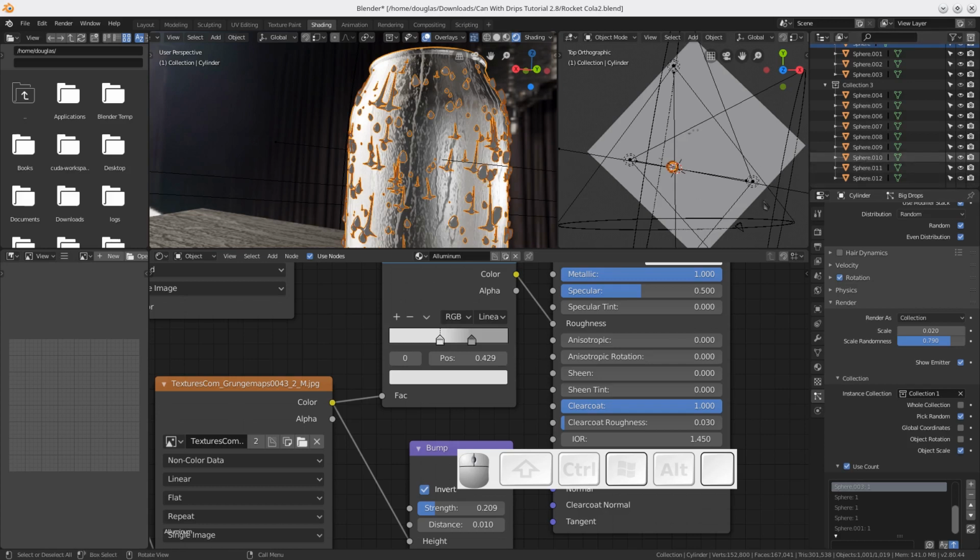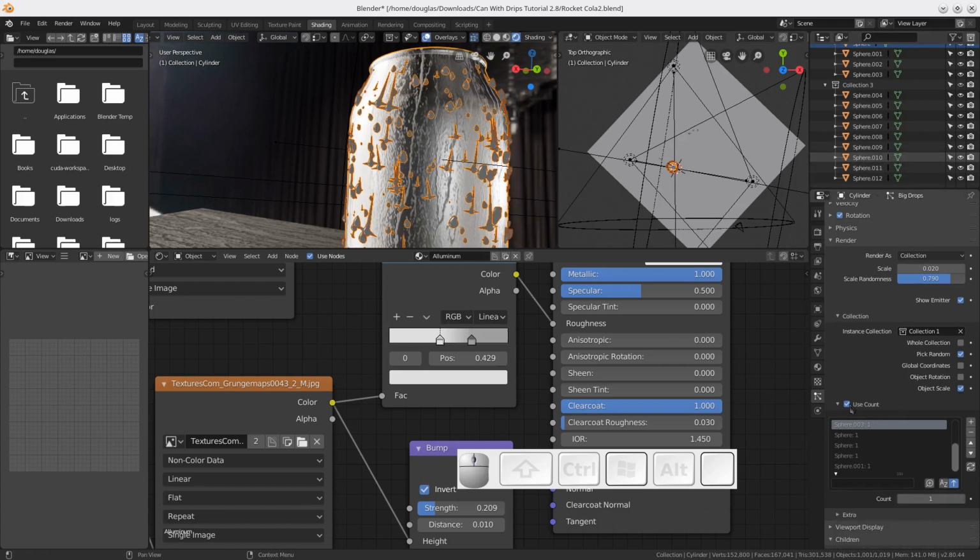And use count, it's not only using this list, but it's using a duplicate of the list with duplicates of the particle. For example, sphere 3, sphere 3. It's the same thing happening many times. So that means that maybe I really want to use a whole lot of sphere 003, but I don't want to use so many of these pointy things. So I could take all of the pointy things out of here, save 1, and put a whole bunch of the other ones in here, and so I would have a lot less pointy ones showing up on my can. It's a way to control how much or what percentage of each object in your collection appears on the can.